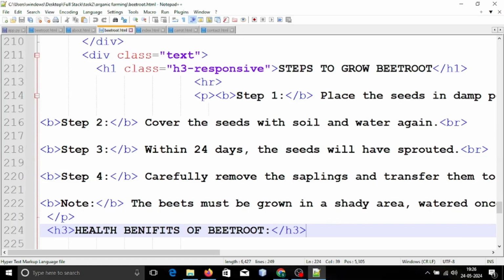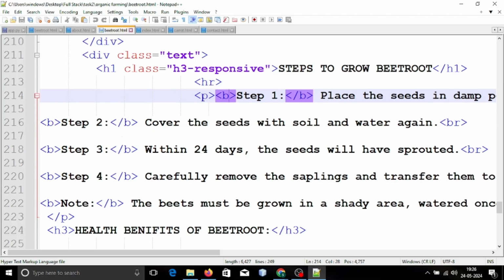And I have already told you about this b tag here. This is used for bold text, because we are highlighting step 1, step 2, all these things. So we have kept them in the bold tag. See, we have opened the bold tag and closed the bold tag.